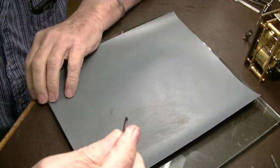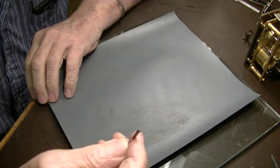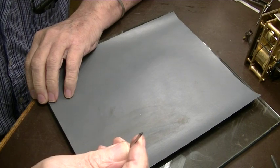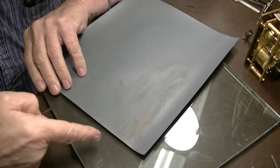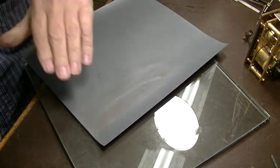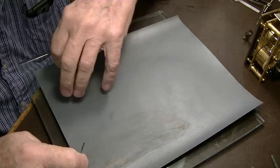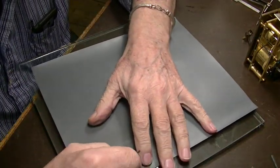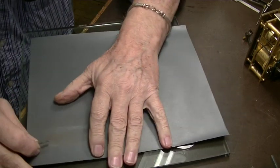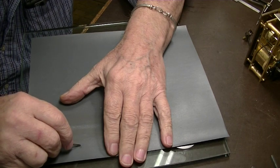I almost forgot what I just said, is that always leave a handle on here. We need to lap this, and the best way to do that is on a piece of glass. This is 3/8 thick plate glass, which gives you a nice flat surface, and this is 600 paper. You can do this by hand, but you got to be real careful, and you're going to go very slowly.